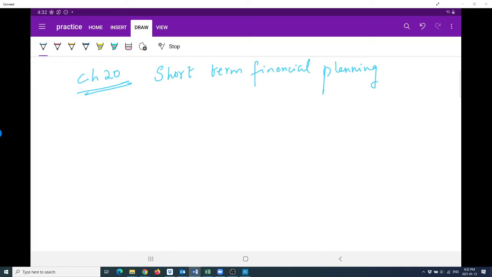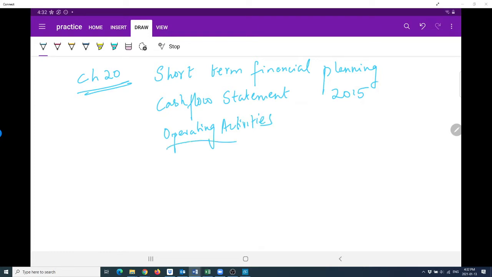So we do have our income statement. From our income statement, we need to figure out the cash flow statement for the year 2015. For this, let's first focus on the operating activities. The first thing we want to look at in the operating activities is that you start with the net income. The net income is $40.